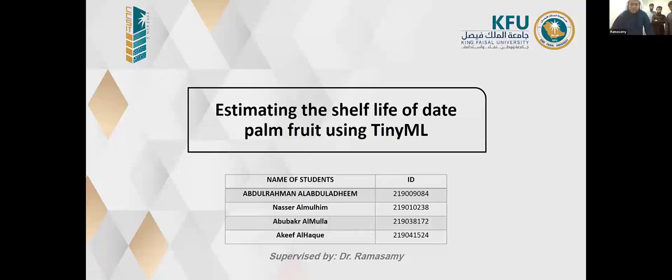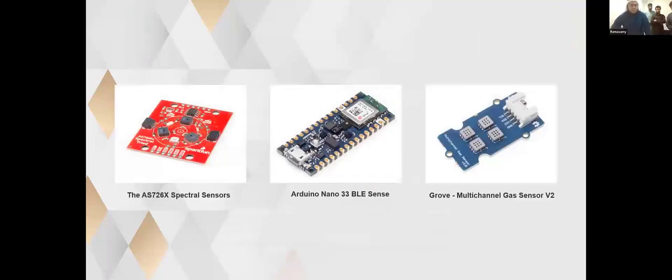In my team, I have with me Abdulrahman, then Nasser Al-Mulhim, then Abu Bakr, and myself, Akif Haq. We are from the Computer Engineering Department. In this project, we are using the spectral sensor, the Arduino Nano 33 BLE Sense, and the Grove multi-channel gas sensor.